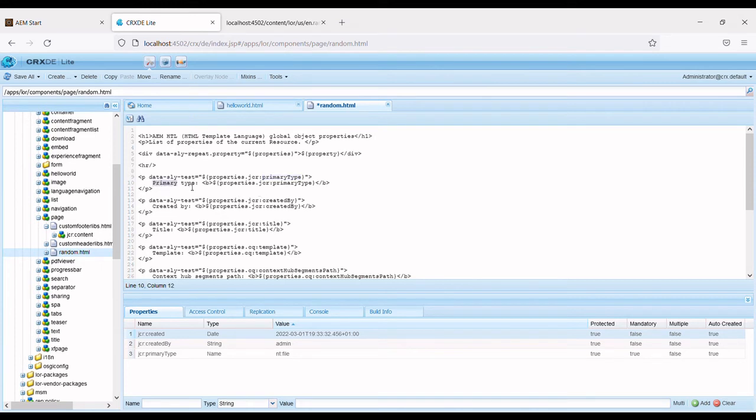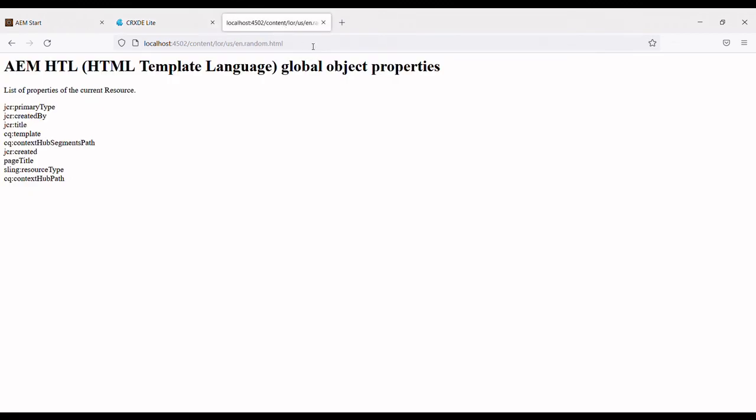And it's gonna type out primary type as static text, and it's gonna print out properties.jcr:primaryType as the value of the primary type of properties inside properties. We're gonna save this now, and then we're gonna go to our page to see how it works.